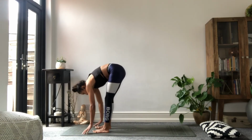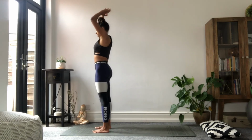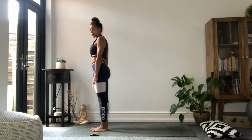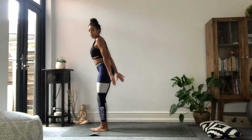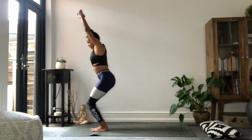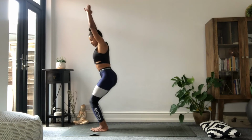Exhale, fold, inhale, arms above the head, palms together, exhale, Tadasana. Keeping the toes together, we're going to work into our chair pose, Utkatasana. So we're going to take a bend in the knees, take the hands above the head. This can be quite uncomfortable for some, especially if you've got tight shoulders. But it's got lots of benefits as well.